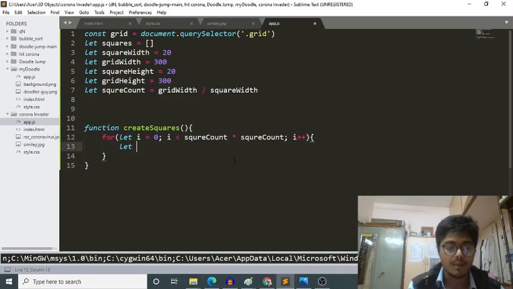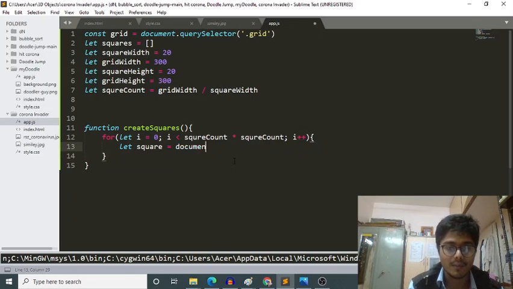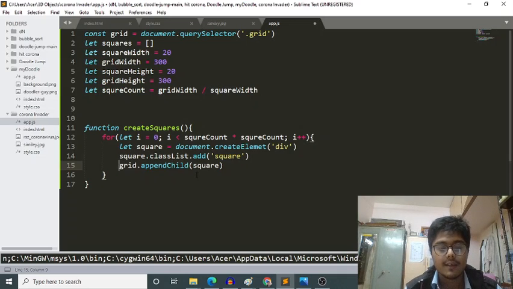What I'm going to do is declare this square, and I want to use document.createElement div. Also I want to add this. Actually I don't need to type again, I will just use Ctrl V and tab to get in this. So what I'm doing is creating 225 squares and appending them to the grid, and that's fine.